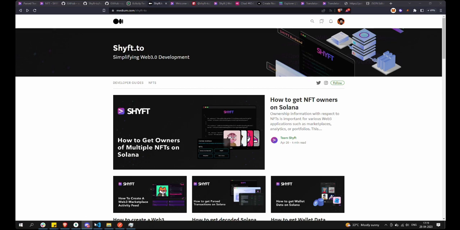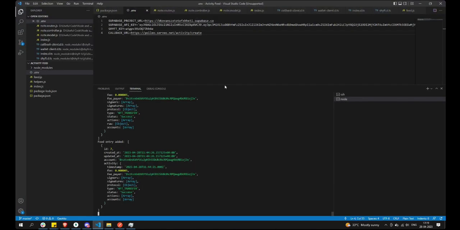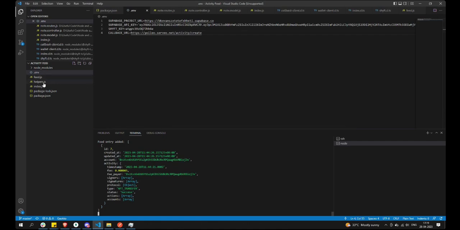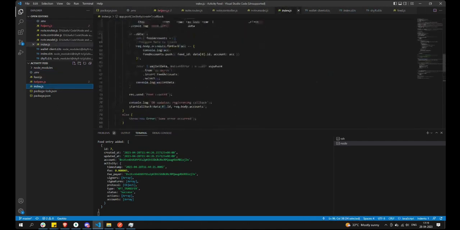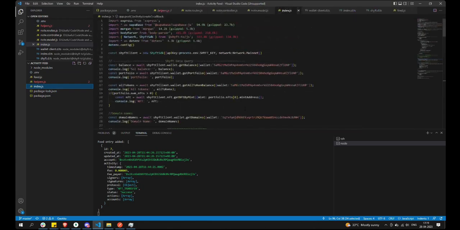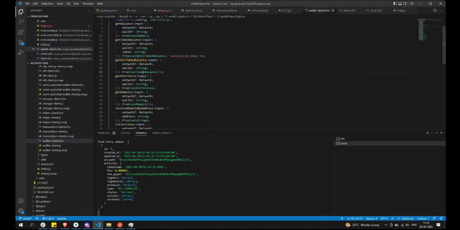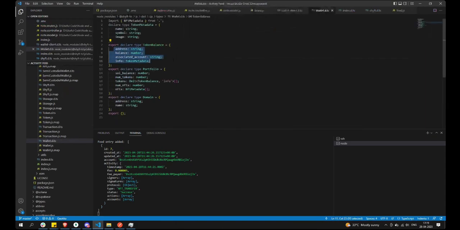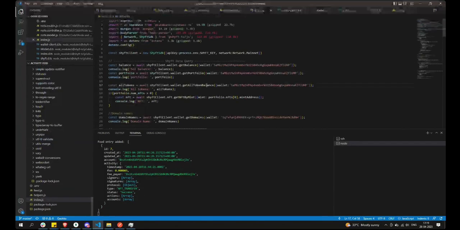And the best thing is, I would suggest trying out the SDK itself rather than the API, because I feel calling a function is like 10 times easier than calling an API. You don't have to worry about the response structure. It's already there. So for example, get all token balance returns a token balance, which has the address, balance, associated account, and token metadata. It becomes very easy for you to deal with a lot of things compared with, say, having to directly deal with RPCs. So this is much, much simpler.